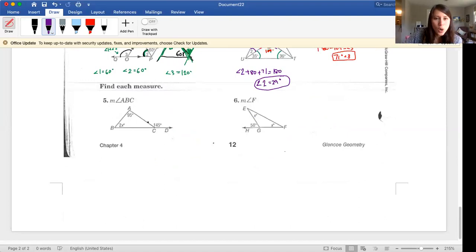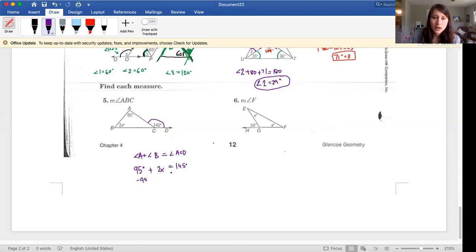We know, this time we know the exterior angle is 145. So if we think through the exterior angles, we know that angle A plus angle B should equal ACD, right? So I'm gonna say angle A plus angle B equals angle ACD, which is the exterior angle. Now, if I know this truth, I can literally just replace it with what's given to me. So angle A is 95 degrees. I would put that in place of angle A. Angle B is 2x, so I'm going to replace angle B with 2x. And then ACD is 145. So then I would just replace that and work this out.